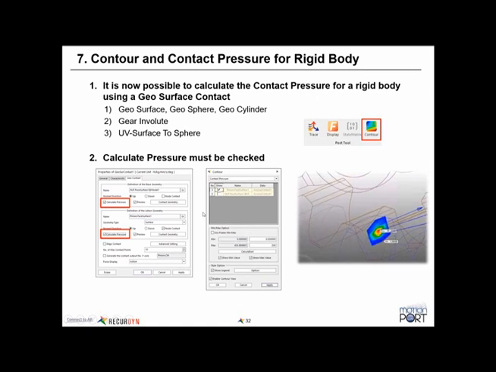Then under the contour dialog box, you can again pick which contact to include in the viewing, and you'll get something like the animation shown here on the lower right. This information can be very helpful to understand what's happening in the system. Also, for the gear object, there are ways to modify the tooth profile, so you can make modifications and compare the pressure distribution.